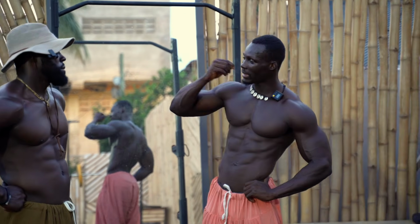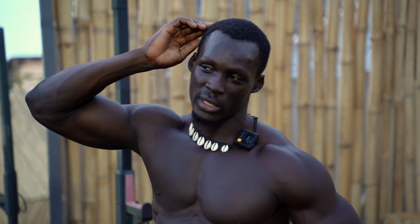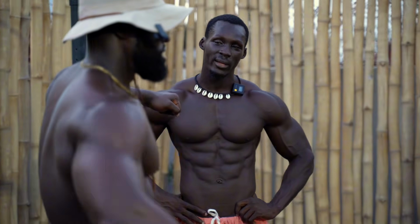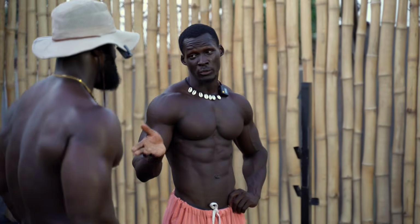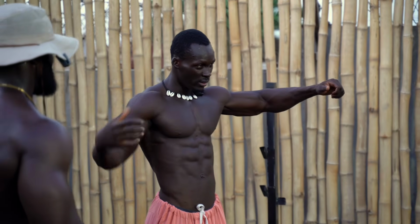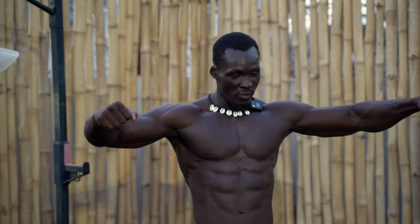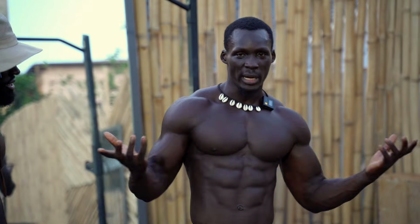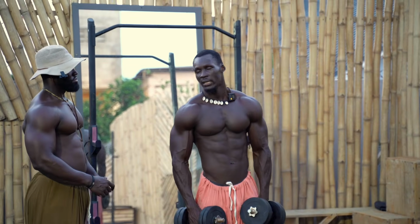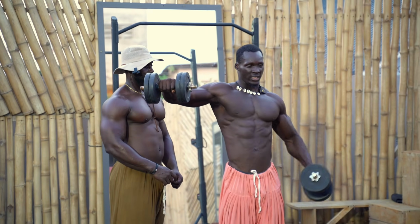I try to incorporate this at least 2 or 3 times a week in my shoulder workout. It really helps. When I'm doing isolations, I try to hold static. Sometimes I do ascending. Let me demonstrate how it's done. This is what I mean when I say I do ascending. The first one goes up that way. I know it's heavy.